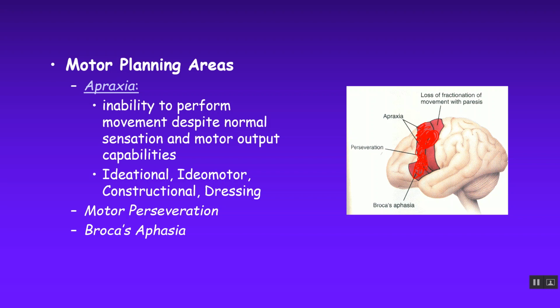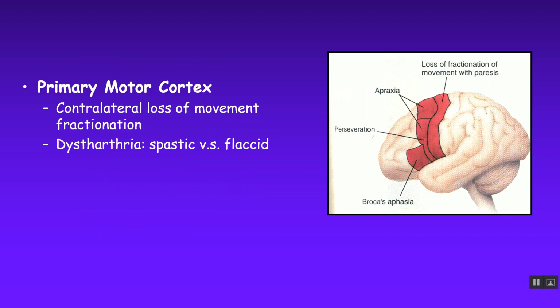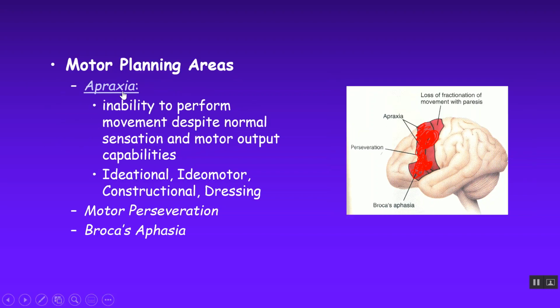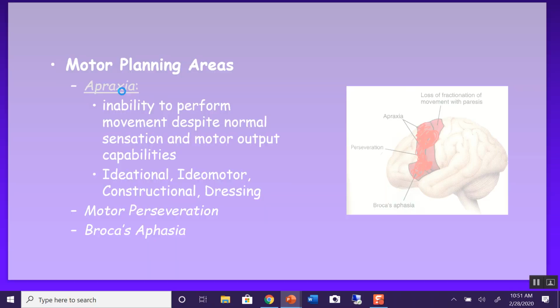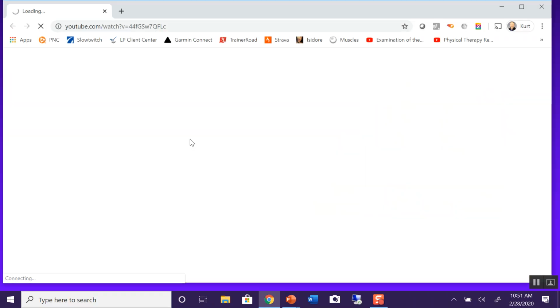They may also, because remember that lesion could extend over to get some of those muscles, but if it's purely in that motor planning area, they can have it totally normal. Stick your tongue out, it moves fine, but they still can't produce meaningful speech. They can't put the words together in the right order, the right syllables, that kind of thing. Oh, I'm going to show you a video here of apraxia. Good example of that. Let's hope the sound works.